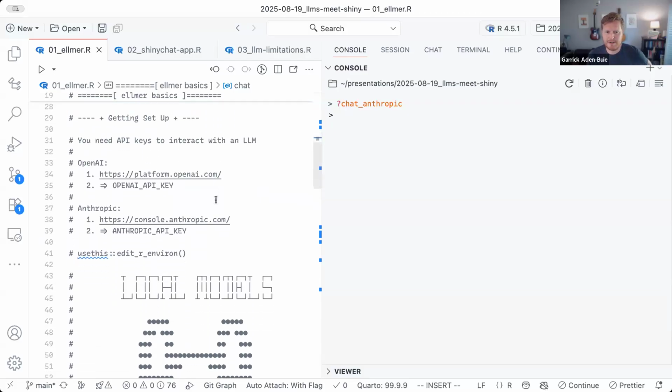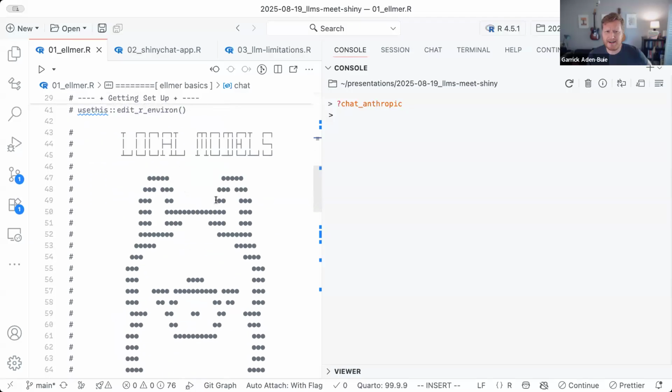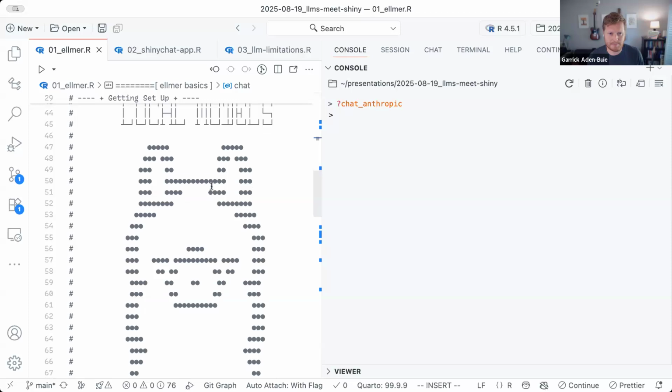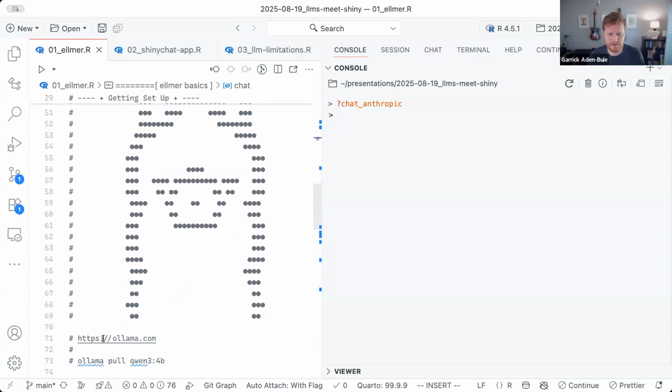Okay, so you might be saying, hey, I don't actually want to give my money to OpenAI or Anthropic yet. I just want to try out LLMs and see how they work and get a feeling for them. And what's really cool is you can do that too. There is a project called Ollama. If you go to ollama.com, you can install Ollama on your computer.